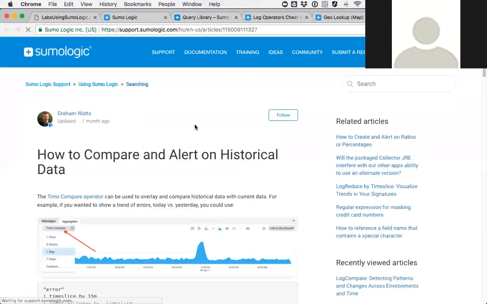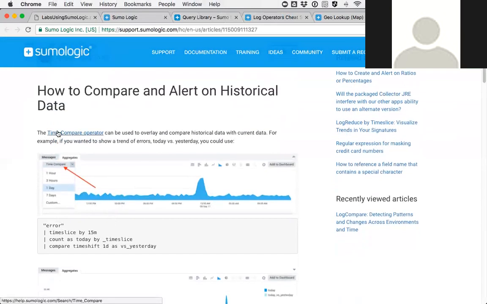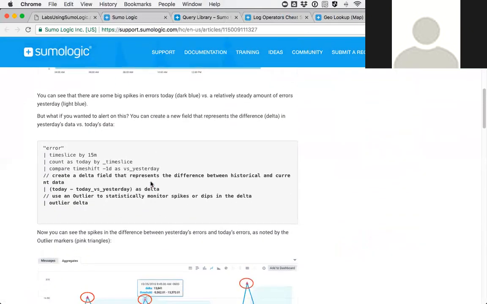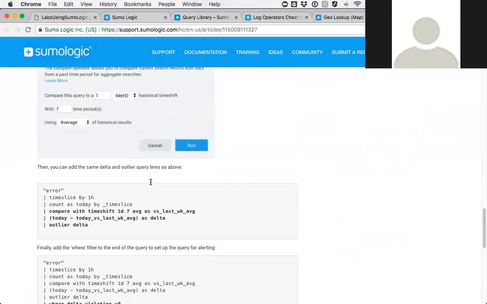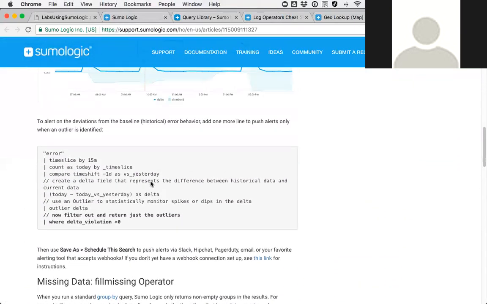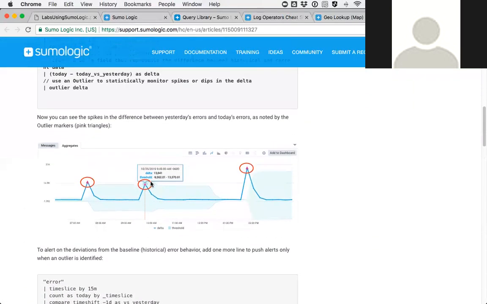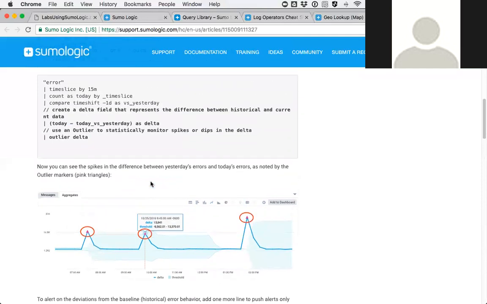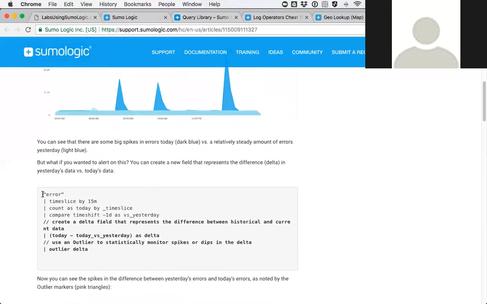So if I click on one of those, it takes me to the article. It shows me which operator it's using. It has screenshots of how to do that kind of stuff exactly in your instance. So don't worry about the fact that it might be with Apache Access data, that it might be for something else. More often than not, I would say 99% of the time, you can take a query that exists for some source data and just tweak it for your specific needs and be able to use that kind of query as well.